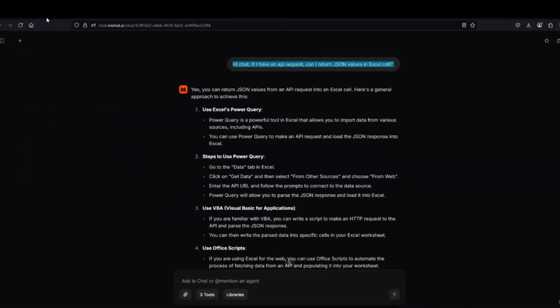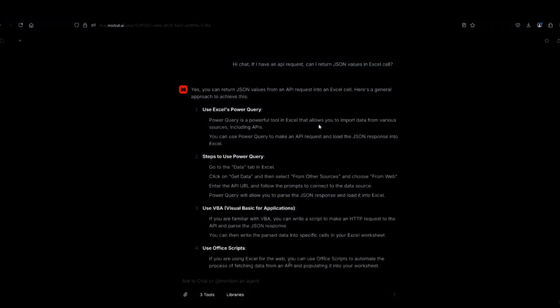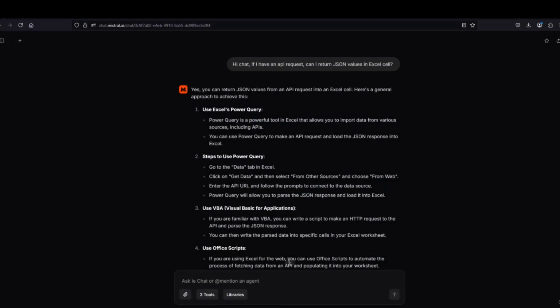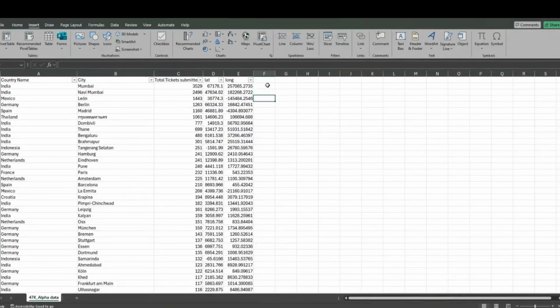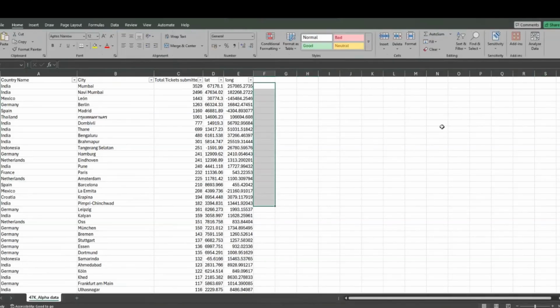So in this example, I'm using Mistral AI, Le Chat. You can use whichever AI you want, whether it's ChatGPT, Copilot or Mistral. So what I wanted to do, and I saw some video of how people are populating an Excel table with URLs and getting back the responses in the Excel itself, I was thinking, hey, maybe I can build these requests here and get the values from the JSON response. I actually didn't succeed with it.